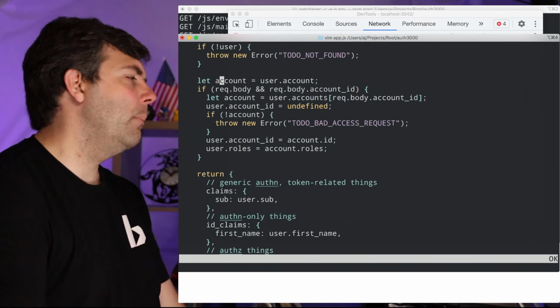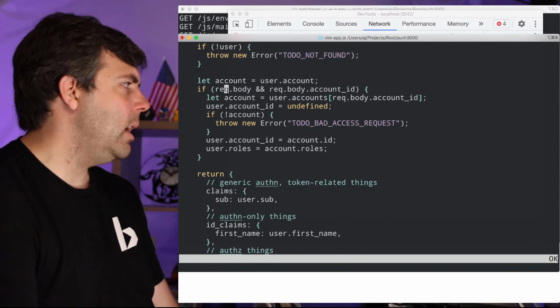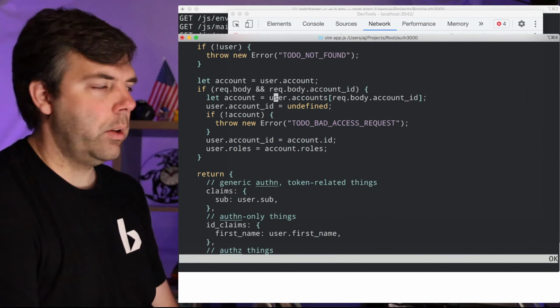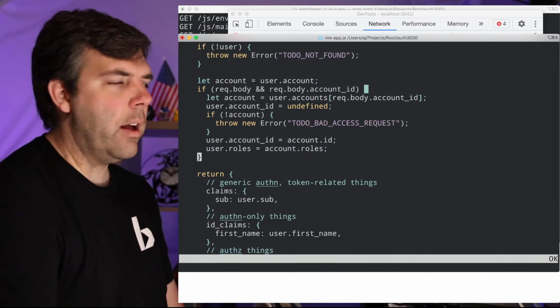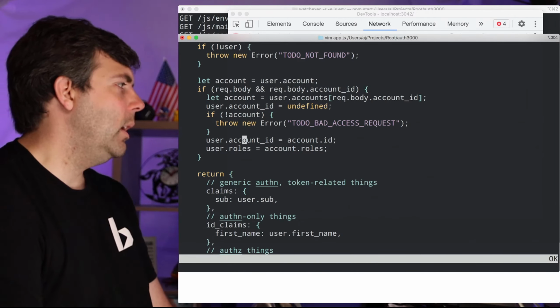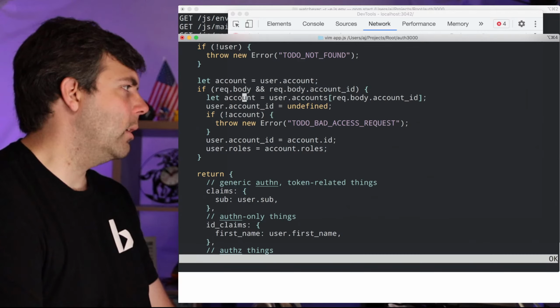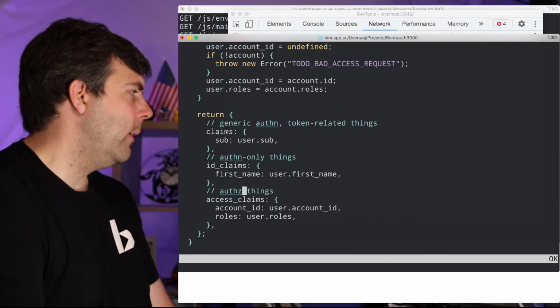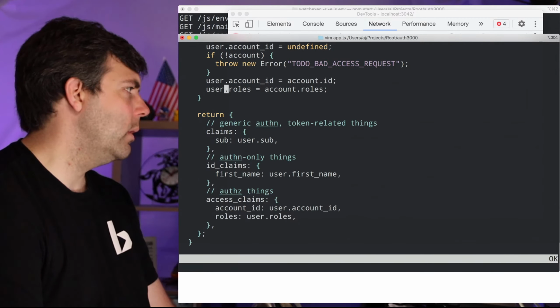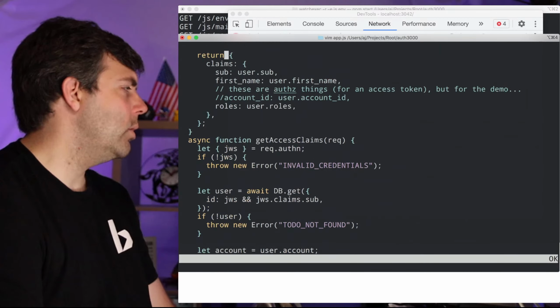It asks you which one you want. So I'm kind of emulating that here, which is actually part of the real use case that I have with doing this user.account stuff. So in the fake database file that I have, I give user access to a particular account, and this is doing that logic, and I'll actually just copy and paste some of the stuff. And then here, yeah, access claims has roles. Okay, so that's what I should do in the other one as well. So this is doing the exchange.